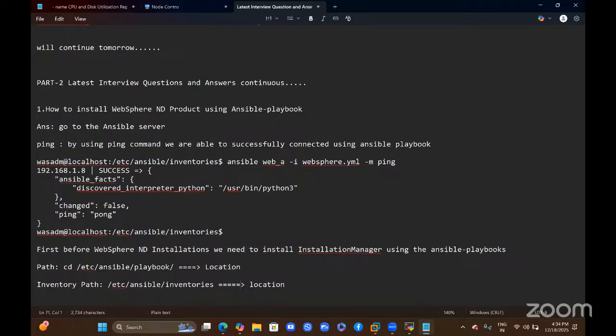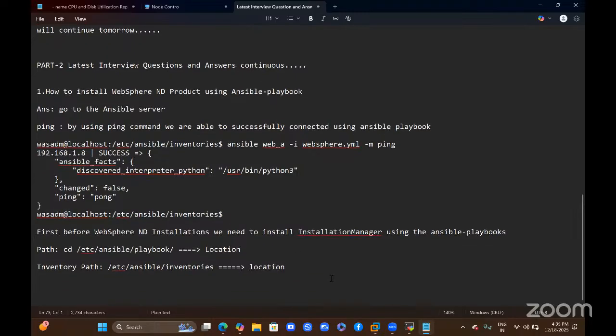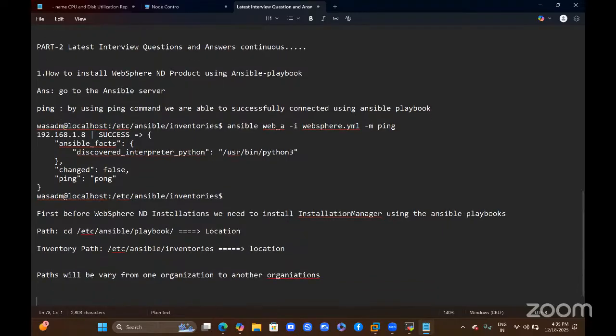Paths will vary from one organization to another organization.